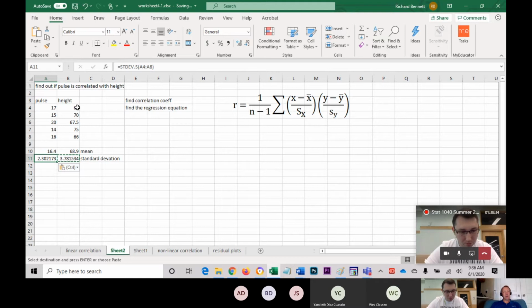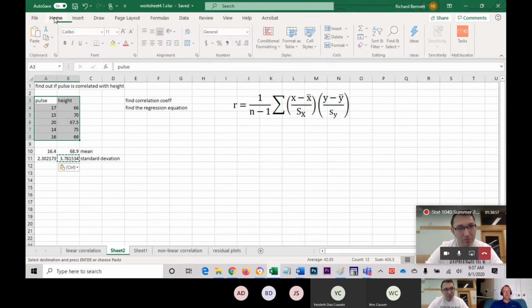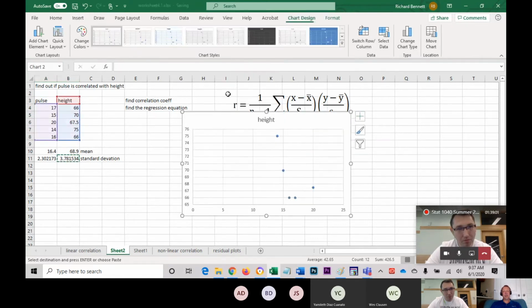Okay, so actually there was a step that we forgot. We already jumped to there. What was the step we forgot to do? Make a scatter plot. That was Janie, or was that Allie? That was me. There's Allie. Okay, you guys' voices sound too similar. Insert scatter plot, because I don't like to take forever. What do you think of that?